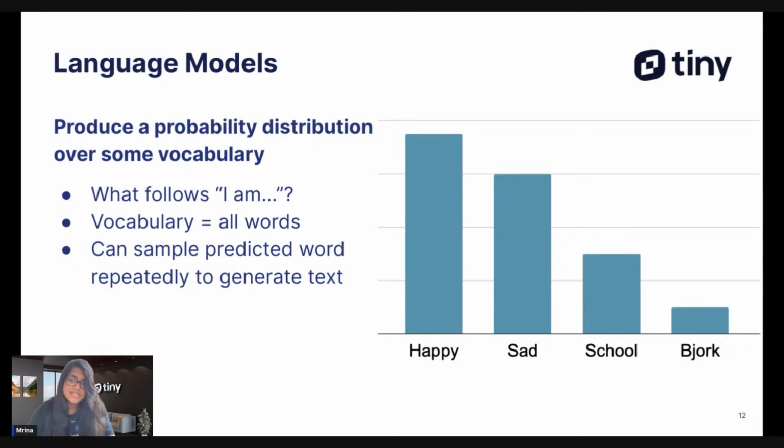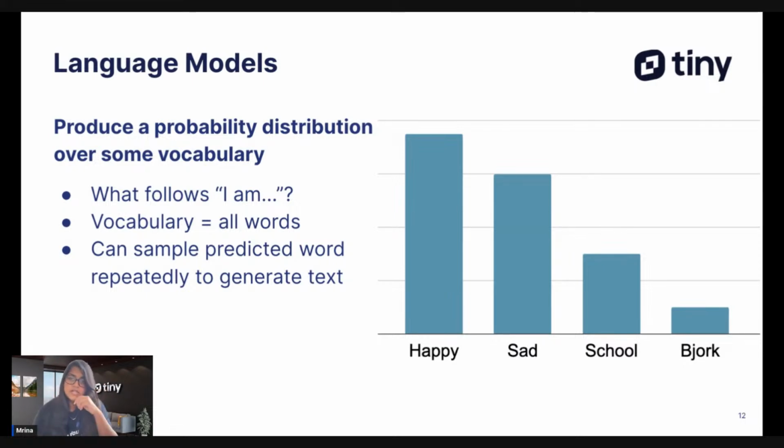And how it does it is it has a vocabulary of like 50,000 words, let's say, and it knows roughly, given the entire internet, which of those 50,000 words are likely to follow the other words in some sequence. Sometimes up to 2,000 words, up to 4,000, up to 8,000, and now up to 32,000 with ChatGPT 4, I believe. So basically, you give it a sequence. In this example that I have up on the slide, it's "I am." And over the vocabulary of 50,000 words, you give it the likelihood of every single word that follows.